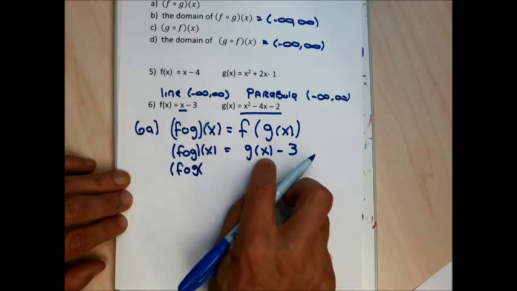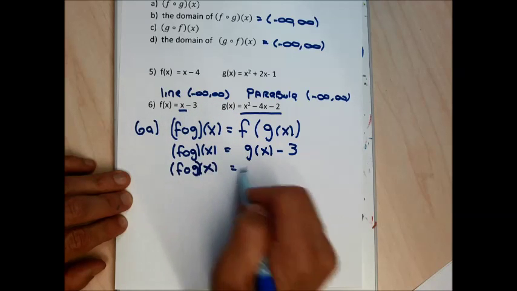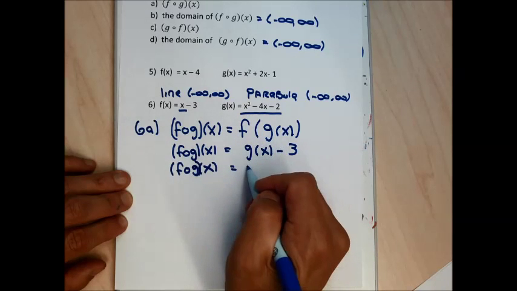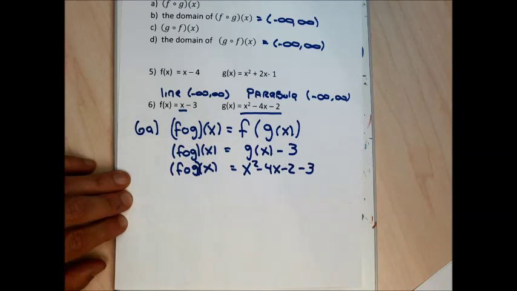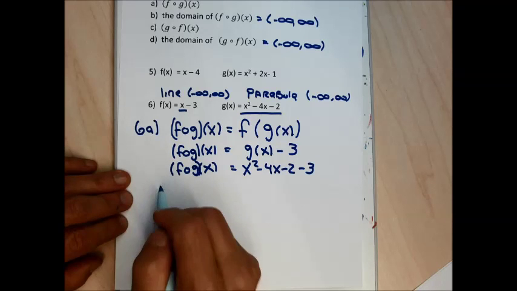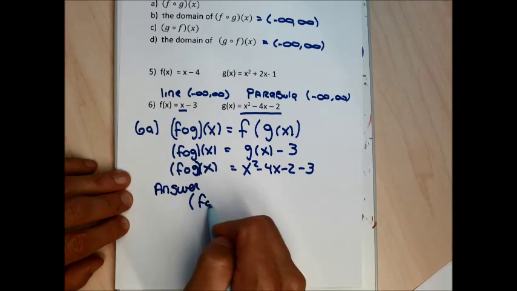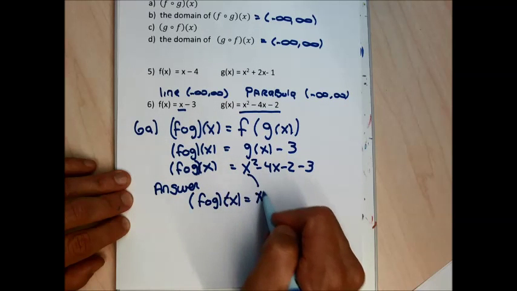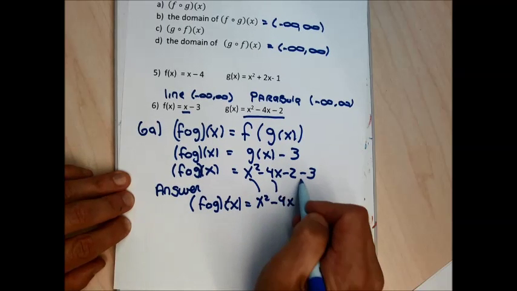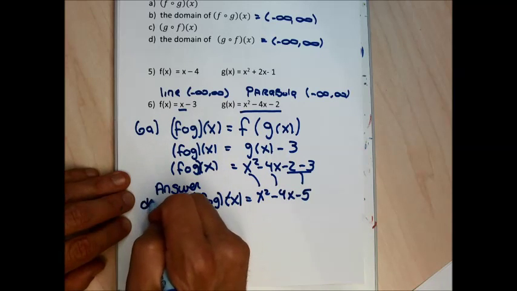I didn't put this g of x in an extra parentheses because that x doesn't have an exponent or a multiplication associated with it. And when I replace the g of x with x squared minus 4x minus 2, because there isn't a number in front of it or an exponent associated with it, I really don't have to put that in a parentheses. So for an answer to number 6a, it'd be completely fine if you just wrote f composed with g of x equals, bring down the x squared, bring down the minus 4x, and combine the last two numbers. Those are both negative. I'm going to add them and keep them negative. I'll call this an okay answer.